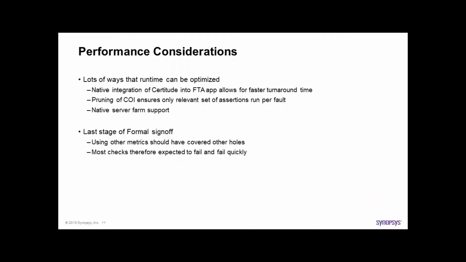And generally speaking, we can find you a counterexample with Formal a lot quicker than we can find you a proof. And so if we're expecting counterexamples because we've done the due diligence up to this point of making sure that we don't have any obvious holes in there, then our runtime gets dramatically reduced and we can catch these failures easily. So because we've done all of the different steps to get to this stage, it's a lot easier for us to run our FTA app. So this then becomes a match that's made in heaven or Mountain View, and depending on your view of the valley, you can decide whether that really is heaven or hell.